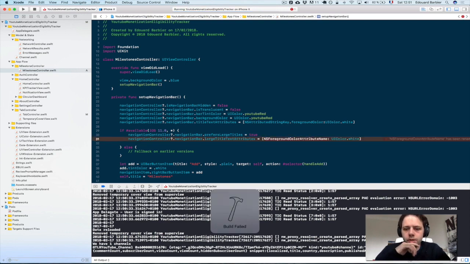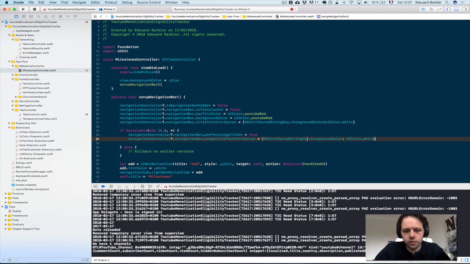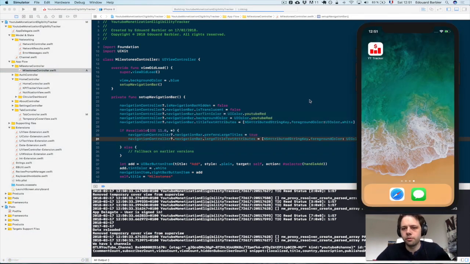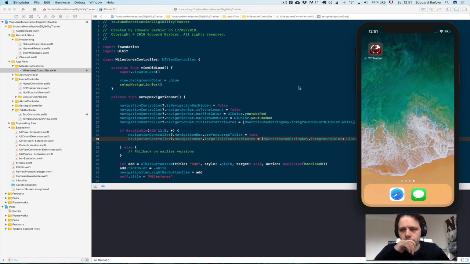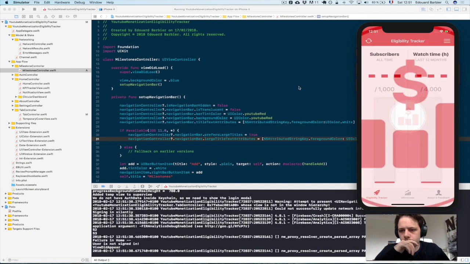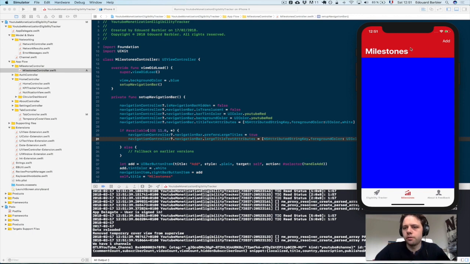Let's see what it says. Yeah, I knew it. This is just formatting in the key that we used here. All right, let's run. We'll see if that worked. All right, great, that's awesome. So it did the job.